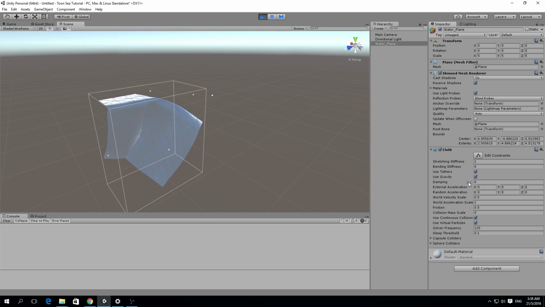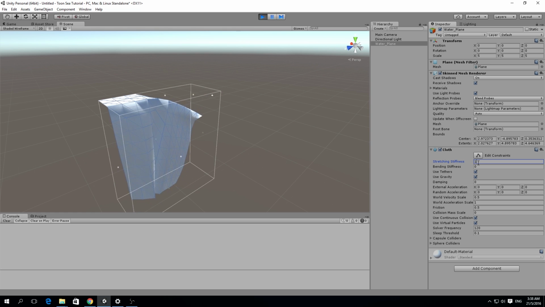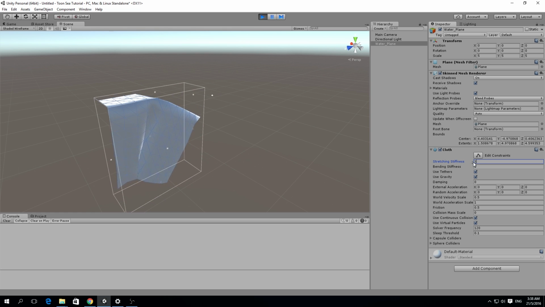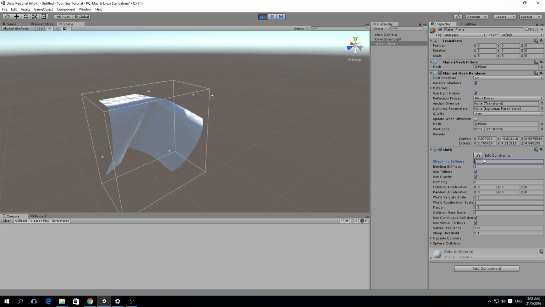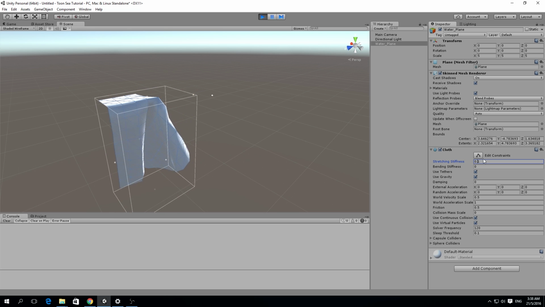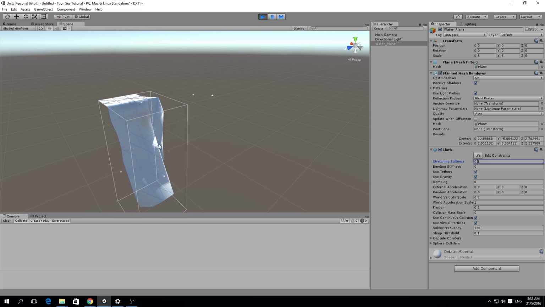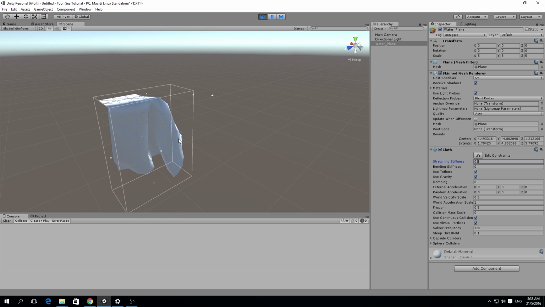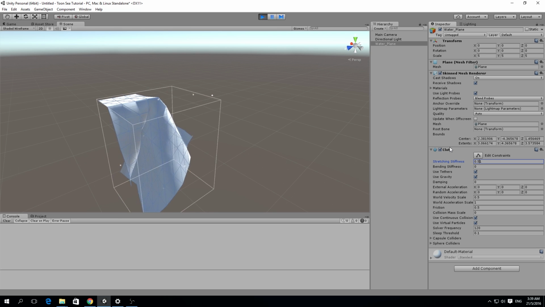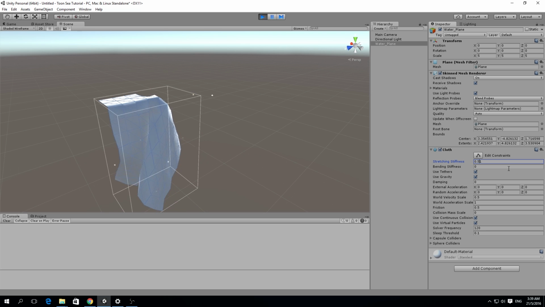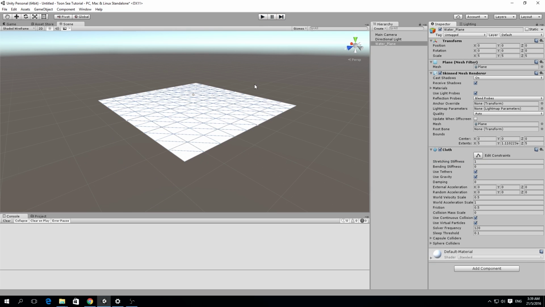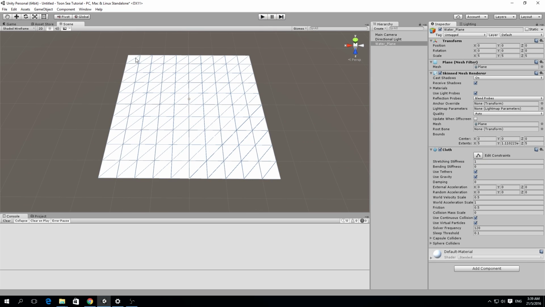So there are some settings we can change, for example, the stretching stiffness. This is how non-elastic the material is. So if we set this to a lower value, let's say 0.5 or 0.1, you see it's much more elastic. So it behaves more like clothing or silk instead of paper. And if we increase the value, it's going to be a little bit more stiff. That means a little bit harder. So we can play with that setting when we want to set our seawater.